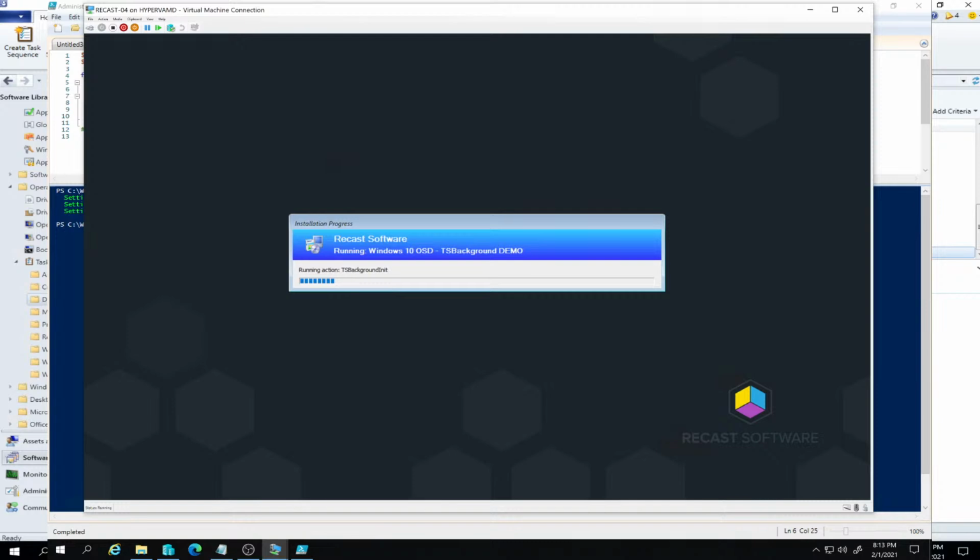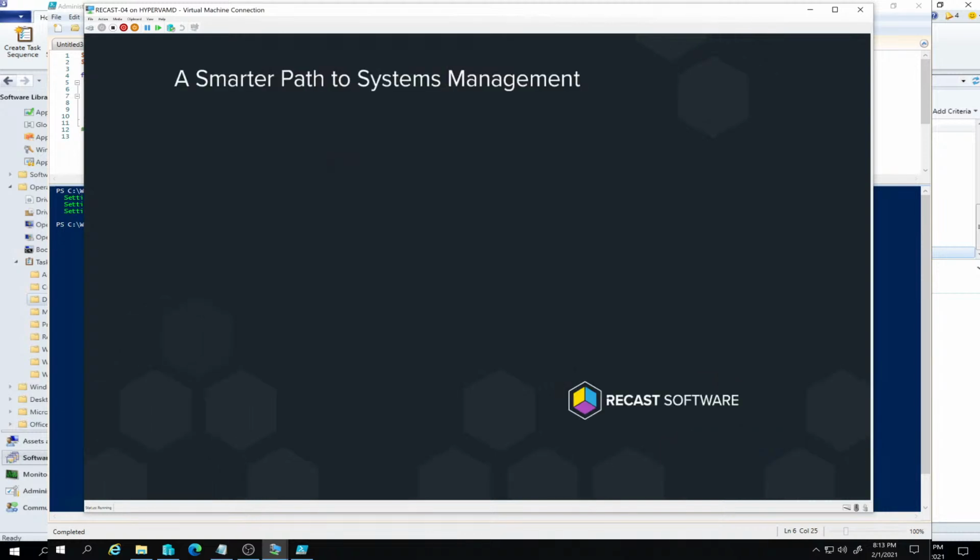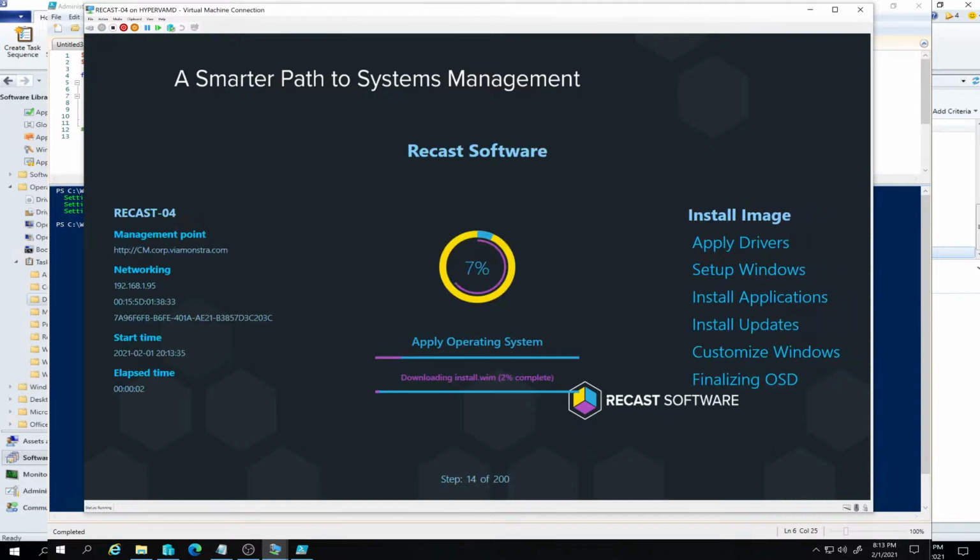Now you can actually set this up a different way, which is what his documentation has, so it actually kicked this off from the beginning. I didn't want to go through the extra steps of doing that, so I cheated and just made a step in the task sequence to kick it off. But this is pretty cool. So this is the TSBackground tool in person.